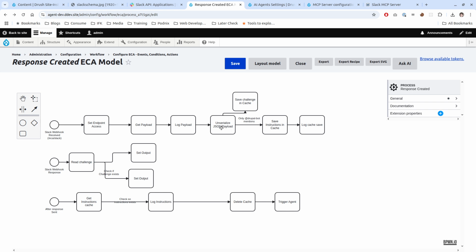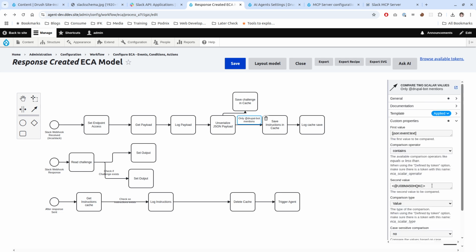Unserialize this payload, and there are two basic parts of the payload that are important. So one thing is, the first time when you're setting it up, you have to basically say that I am the owner of this website, which means that if they send a challenge, you have to respond with the same challenge to prove that you own it. So that's one way. I'm currently putting it in a cache. Or if there are instructions, then the actual instructions, we save those in a cache. I'm also logging this, and here you can see it will only do that if it has a @Drupalbot mention.